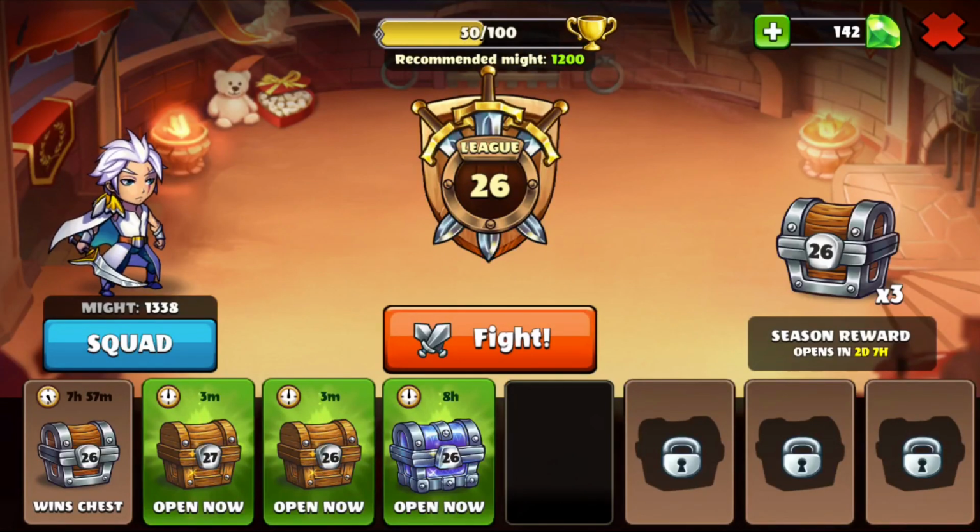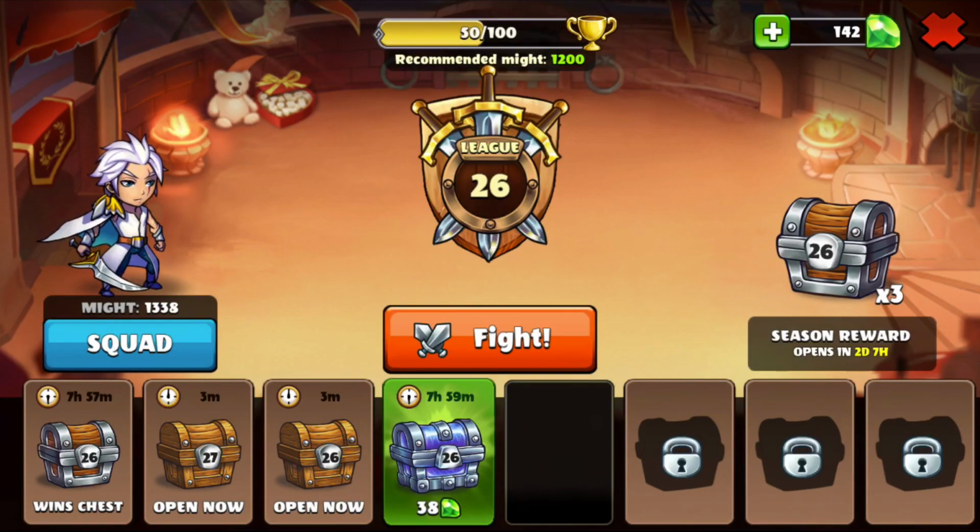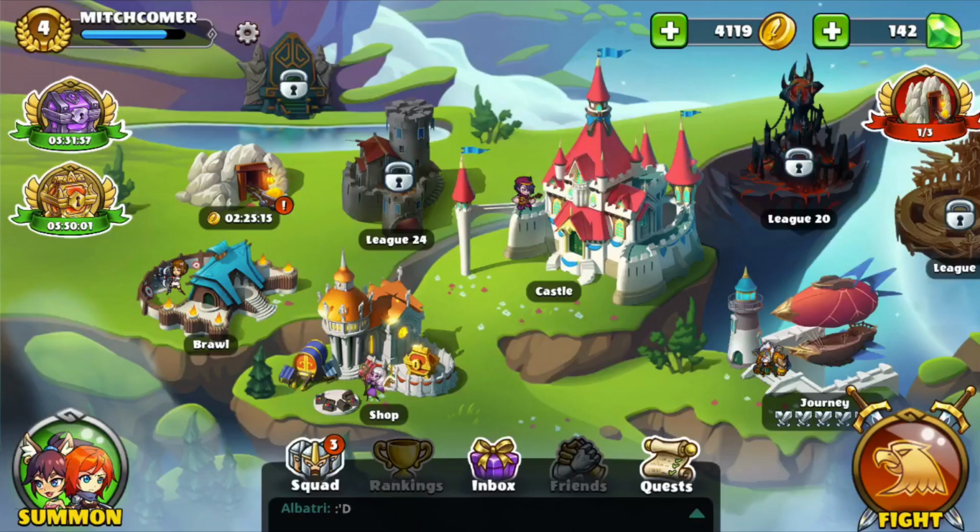So we're going to move on. Let's go ahead and see the actual game. I'm in League 26. This is a chest, just like you would have in Clash Royale. That's 8 hours. Well, dang, that's a lot of time. Let's continue. You get a lot of gems in this game.